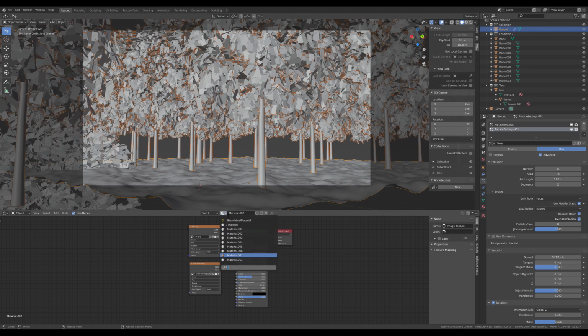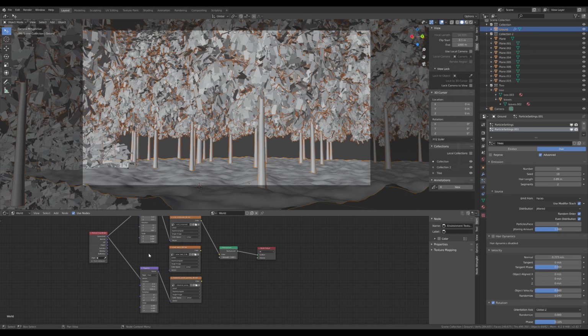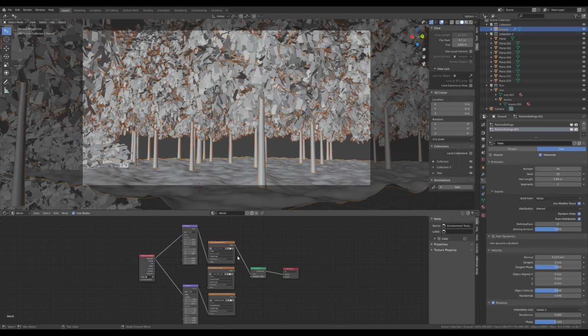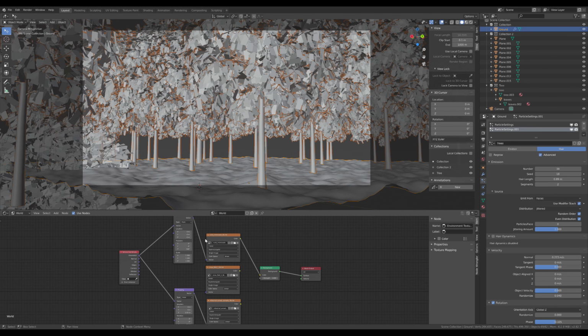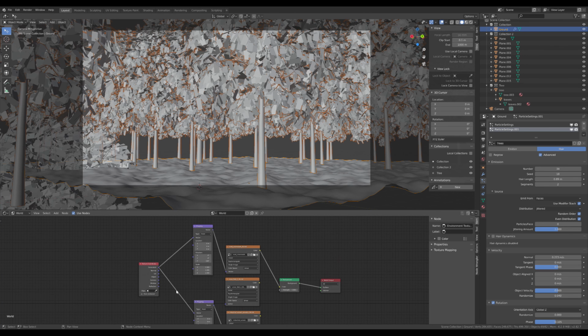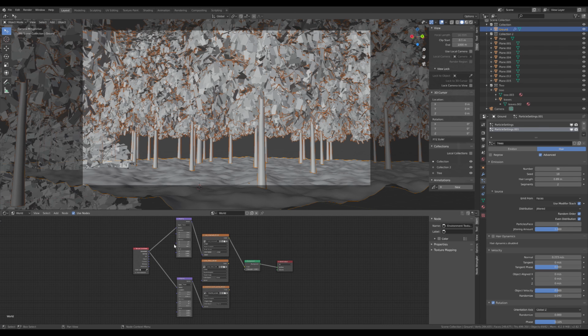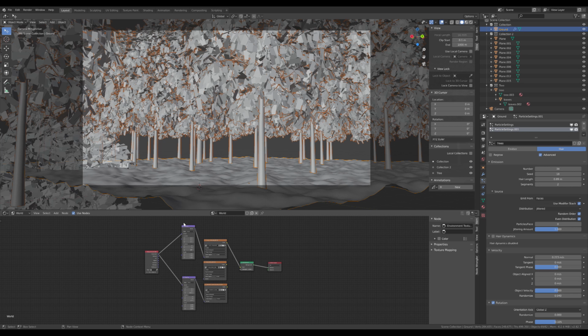The last thing would be the sky texture, which is, I did use the texture mapping nodes here, and what they do is they allow you to change the position and the rotation of what you're actually seeing in the background and how the light, like the direction of the light and how it's coming into the scene. And that's all controlled by these here.